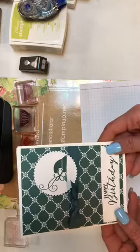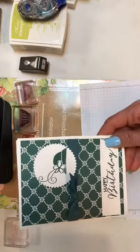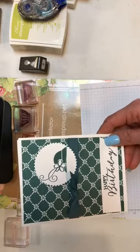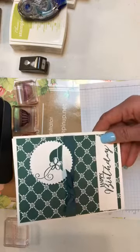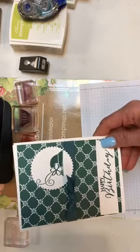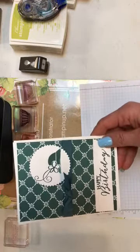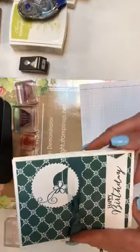The Stamp-A-Stacks, they like those too, okay? That's where I pick out what they're going to do, and they move from table to table and do the cards that I picked out. But the card buffet, I have so many tables or so many buckets picked out, and they do as many cards as they want from whatever bucket they want. So they pick and choose what ones they want to do.